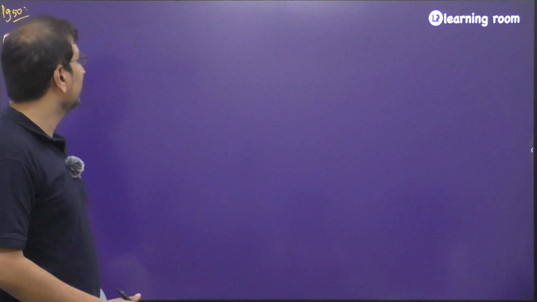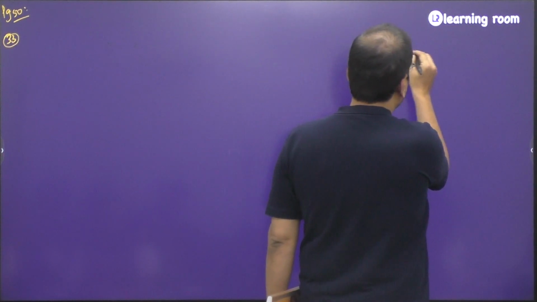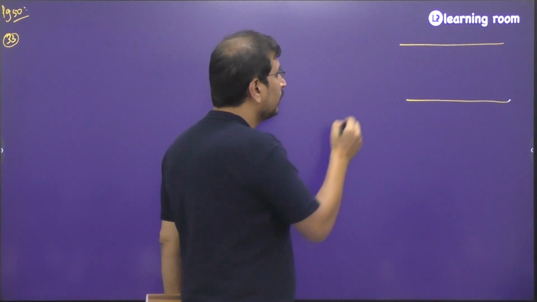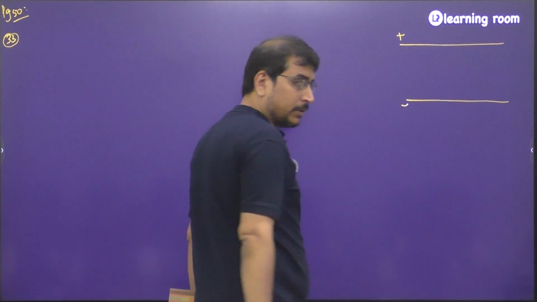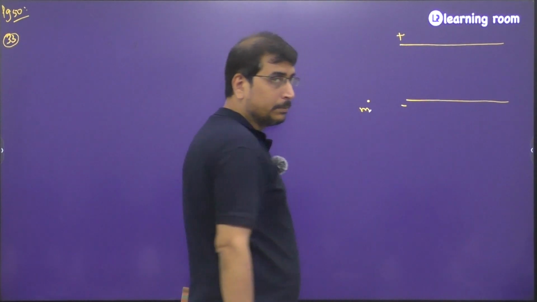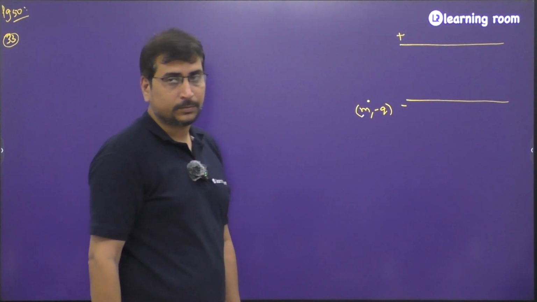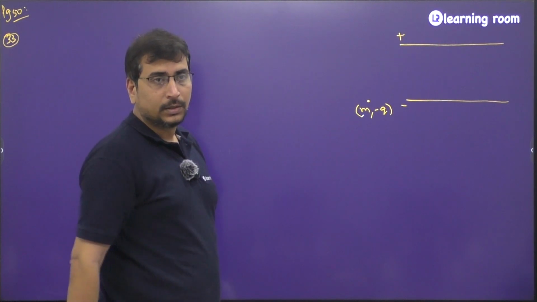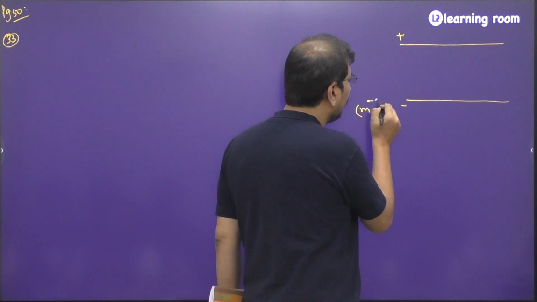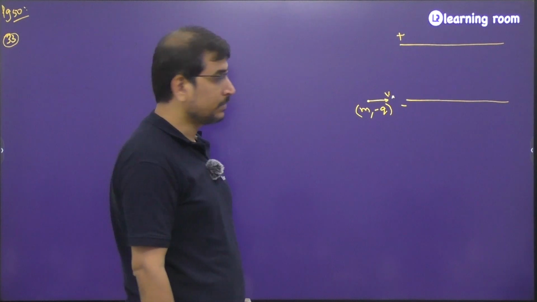Okay, let's try to break this question into smaller parts and observe. So what is happening here is there are two plates. Let's say there is a positive plate, there is a negative plate, and there is a particle of mass m and charge minus q, which is present. It's not the coordinate; these are the properties of it, right? So it is given an initial velocity of vx, which is the velocity along the x direction.